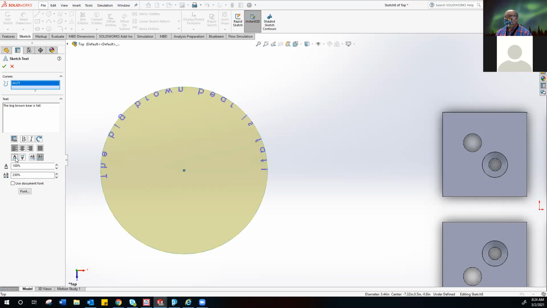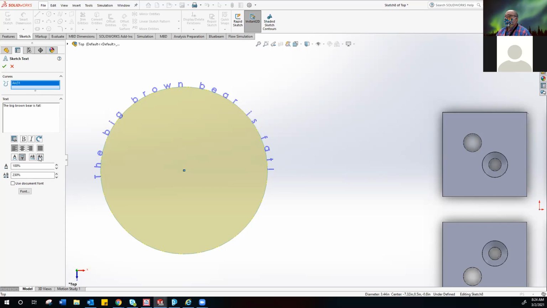Again, you can go inside and outside your arc and flip that around so it's readable. You just have to be willing to take a few minutes and make that choice. Okay, it works on curved arcs as well. So lines and circles, arcs, rectangles, whatever you want to use.